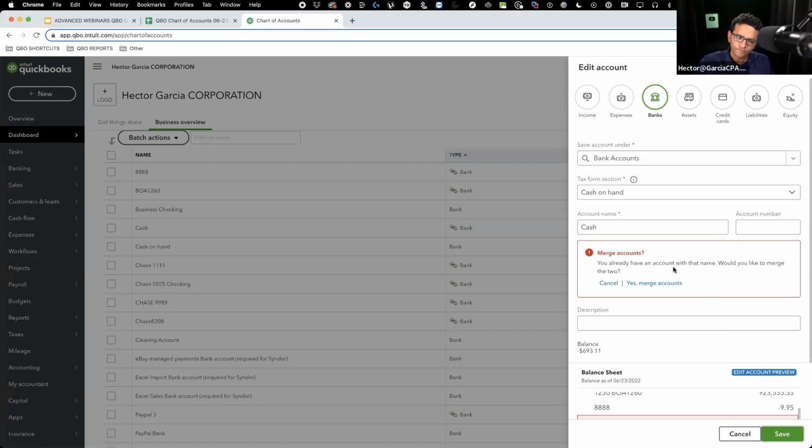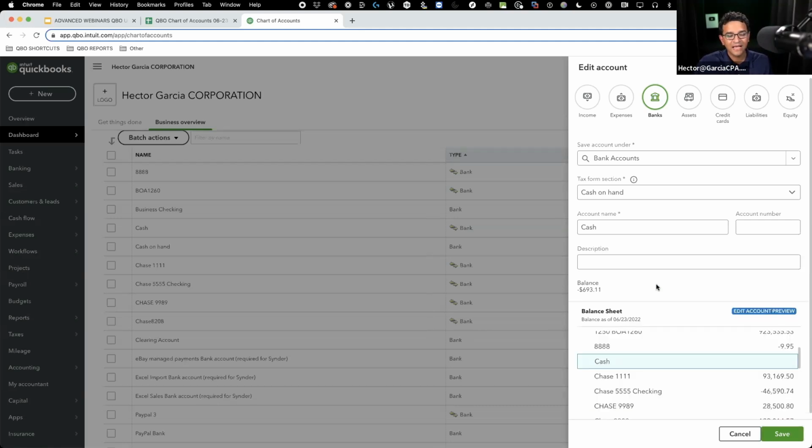The one thing that kind of bugs me about this is under the old merge, it said something about, hey, once you do this, you can't go back, and there are some potential issues with changing of your financial statements, et cetera, et cetera. That's not being warned. So I click on yes, merge. As a user, that merge was so easy that I might think that unmerging or undoing that might be just as easy. And of course, if you've been using QuickBooks for enough time, you know that you cannot undo merges. So I wish that merging gave you more warning, more understanding of what you're agreeing to.